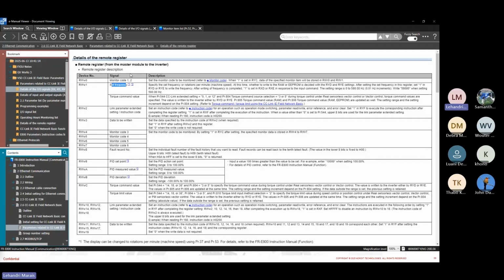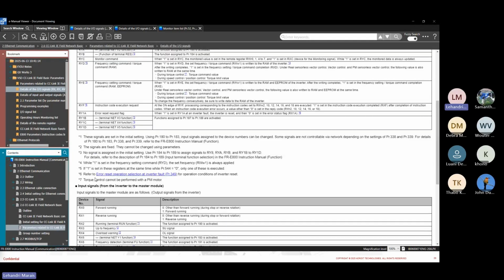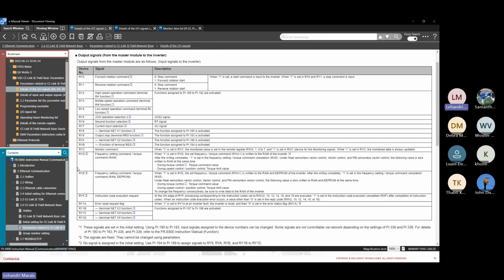To actually execute the command to run at this frequency, you are required to turn on bit RYD or RYE. Now, using bit RYD will write your frequency to the RAM of the VSD, whereas turning on bit RYE will write the frequency to both the RAM and the EEPROM of your VSD.